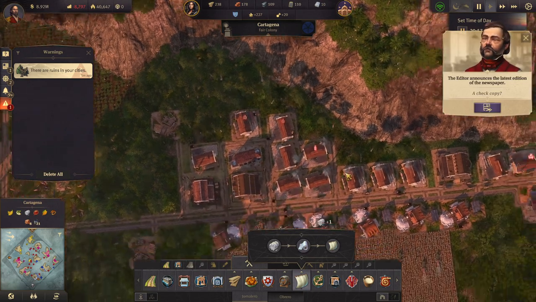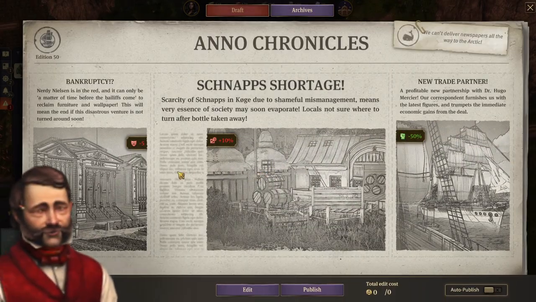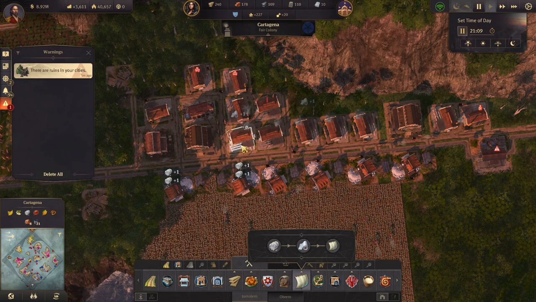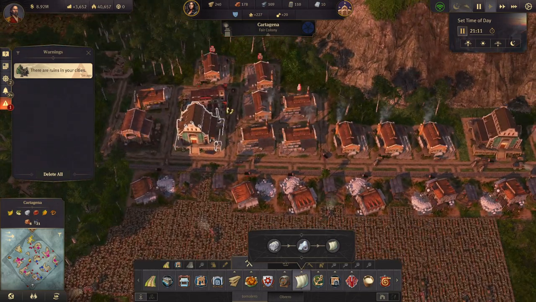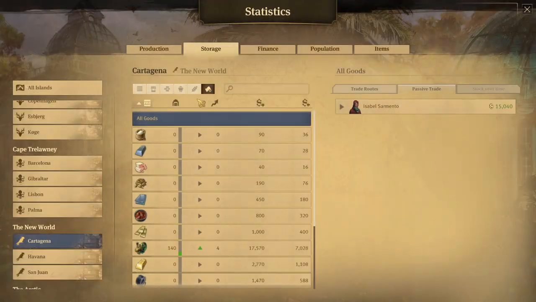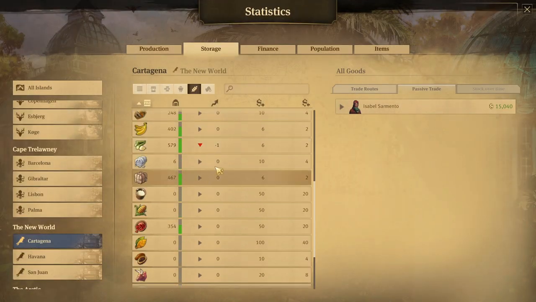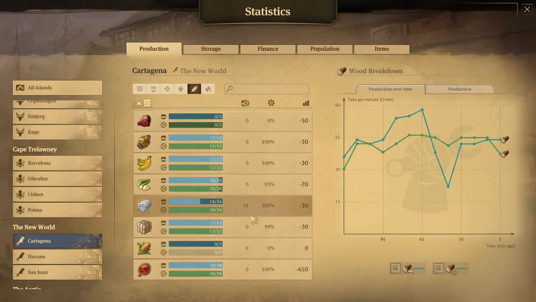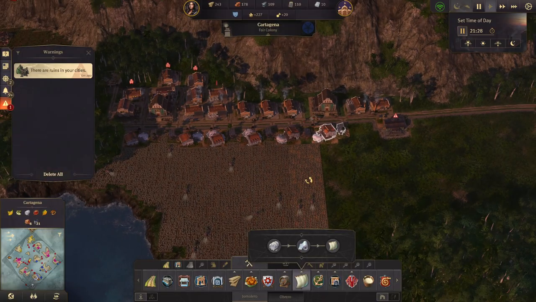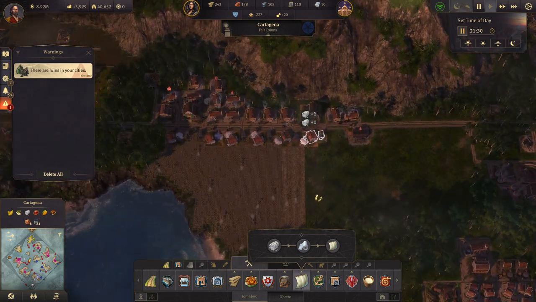A check copy? Let's do that there. Can I interest you in this recently polished bankruptcy? App? No. Schnapps shortage. Okay. New trade partner. It's all fine because we can't do anything about it. So now... Twenty-four. Outstanding. So that's enough cotton fabric coming in.